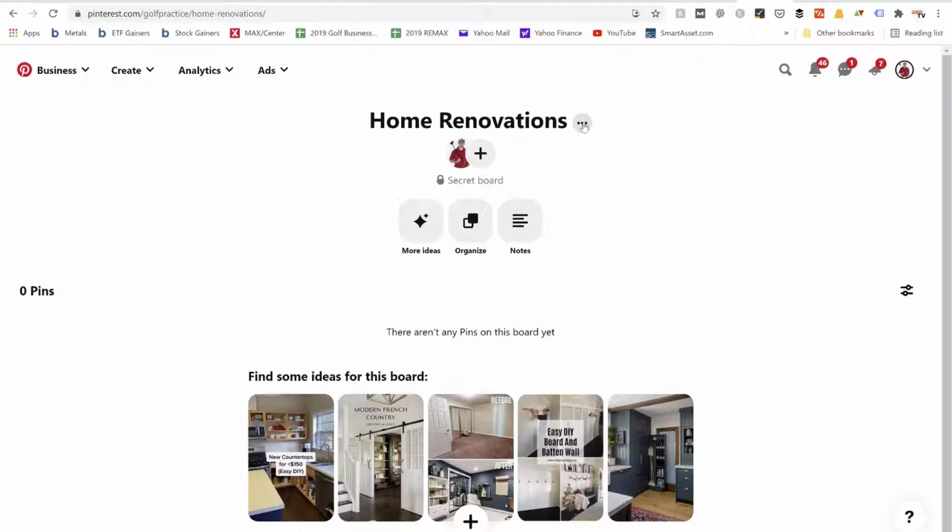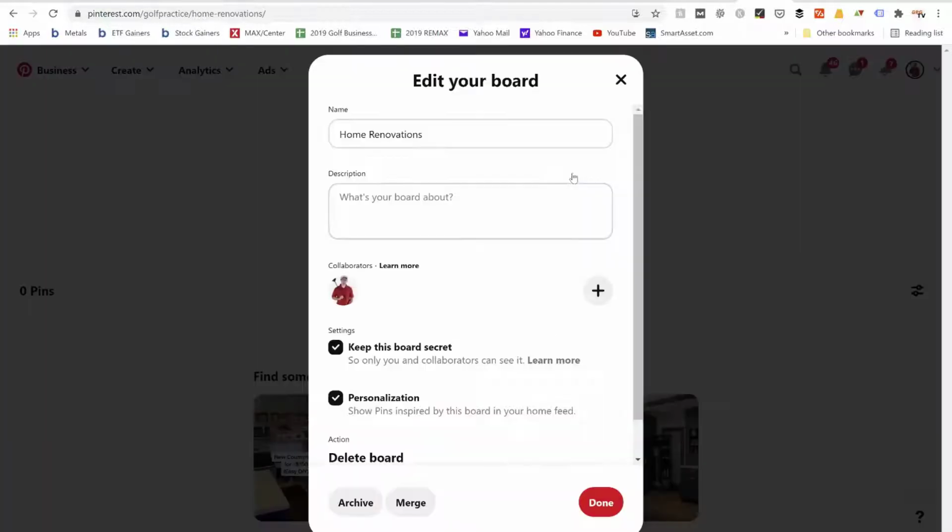Now for me, I like to go in and edit the board. So we just come here to edit board. We can change the name if we need to. We can give a description about what our board is. So I could just say things like, this board is about home renovation inspiration. And then we can give other keywords like shower remodels, kitchen remodels, bathroom remodels. So using some different keywords here will help tell Pinterest more about what our board's about, and that can help our board get shown in search results and people can find our content easier.